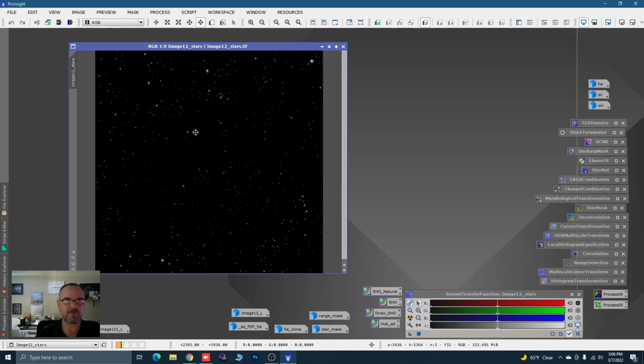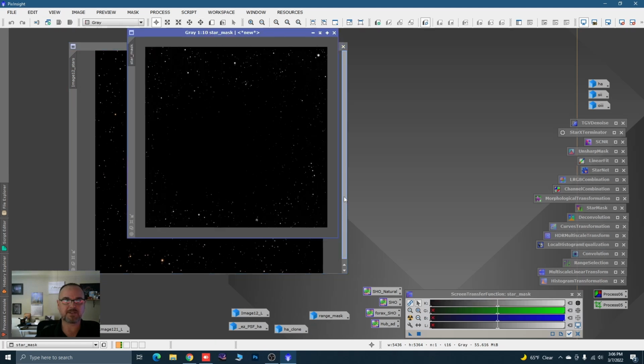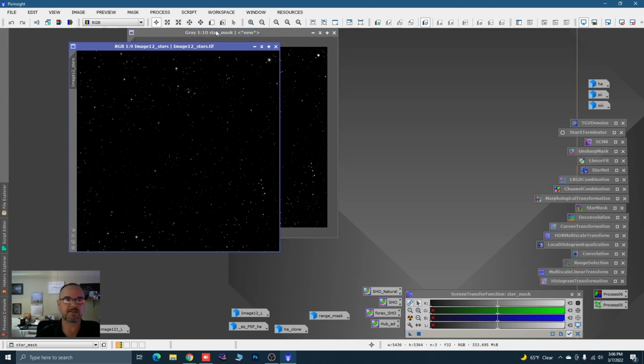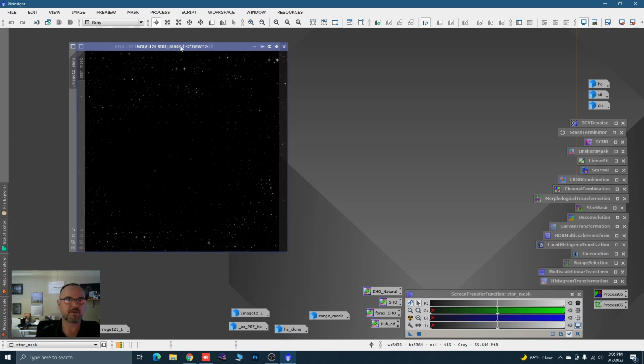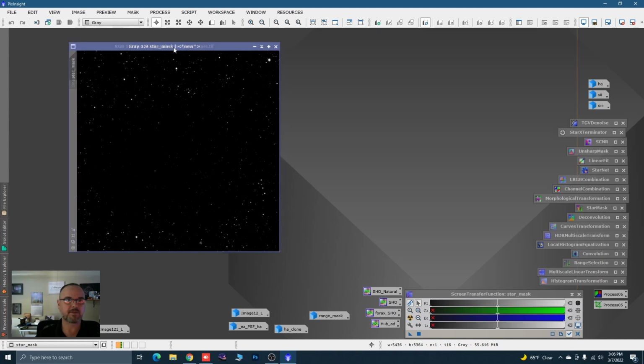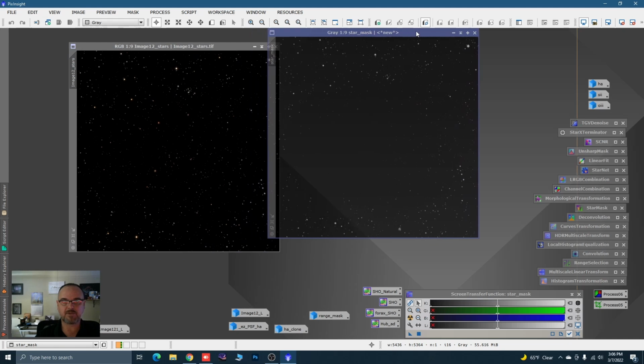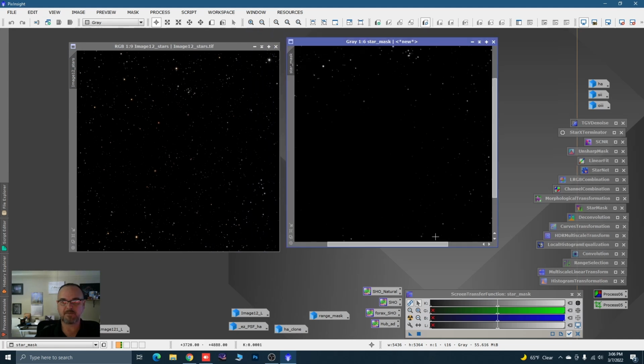So what we're going to do is go to our star mask, and I think it is intact. We didn't do anything to manipulate the star mask. Did we? No. Let's sync them up. Oh, we've got a full star mask here. We did get rid of one little spot, so let's do that. We picked up a little part of the nebulosity here.